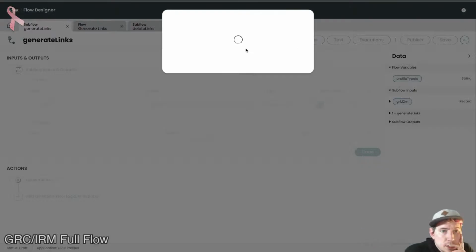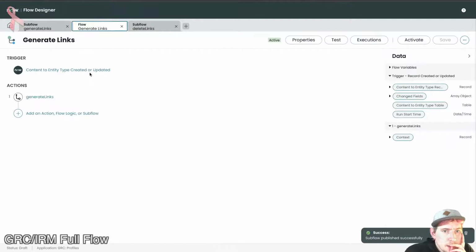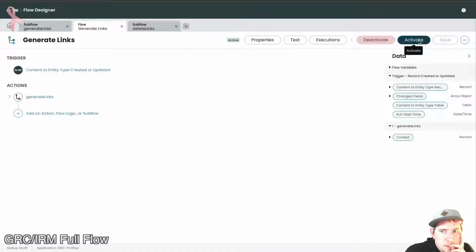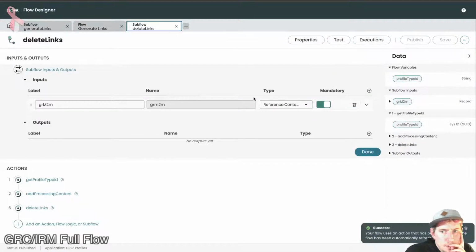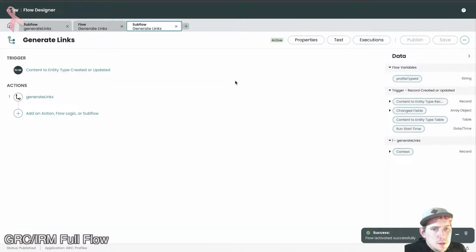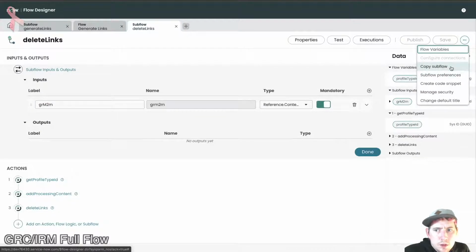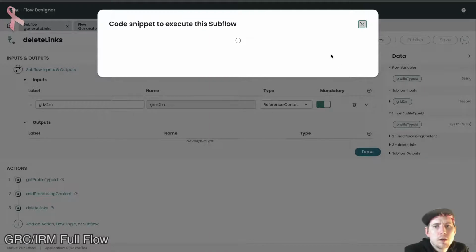So that should be back to what it was. Calling from generate links. Yeah, subflow. That's activated. Activate that subflow, delete links. So what I then want to do is copy, create code snippet.